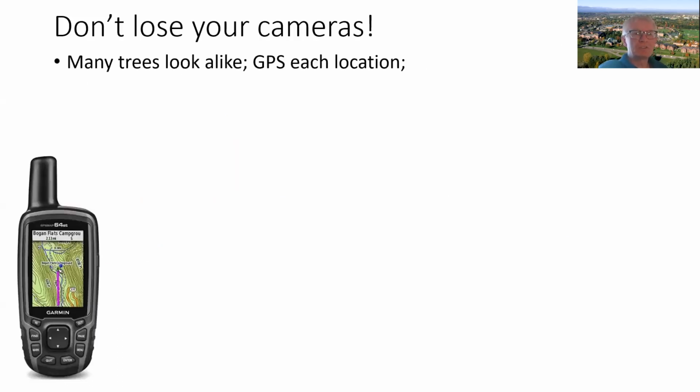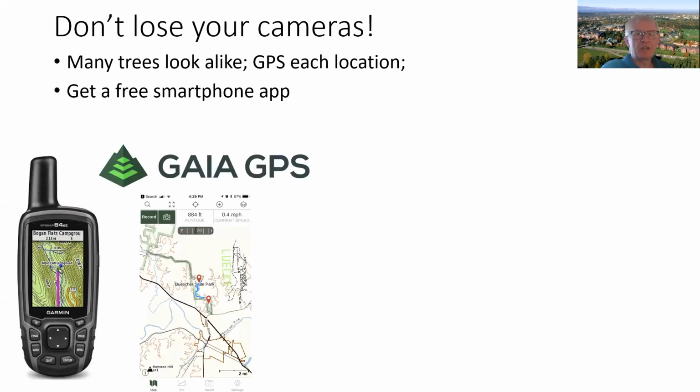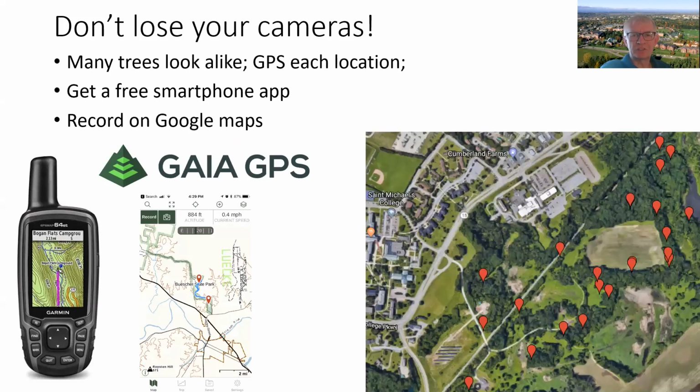Don't lose your cameras. All the trees look the same. You'll think, oh, I'll remember that tree. No, you won't. 6 months later, 3 months later, a month later, half an hour later. So I use a GPS. If you have a smartphone, there's a free app you can get. I'm not getting commission. You can get yourself Gaia GPS or some other app where you can mark waypoints. And it'll get you within about 30 feet of your camera. And if you get within 30 feet, I've never actually lost one when I had a GPS point on it. So, I have the same number of cameras I started with.